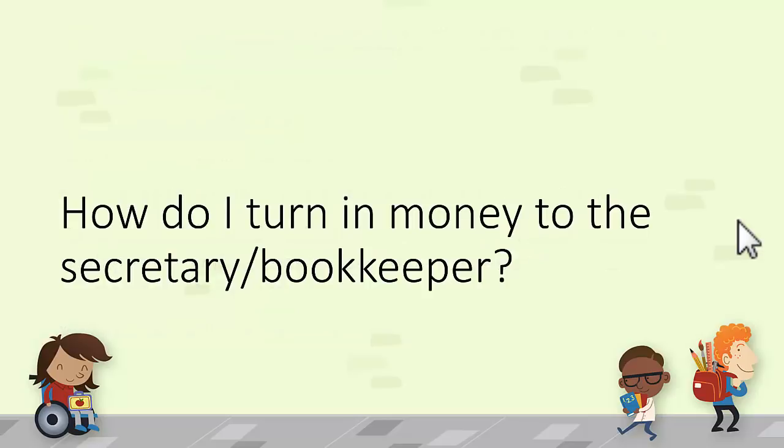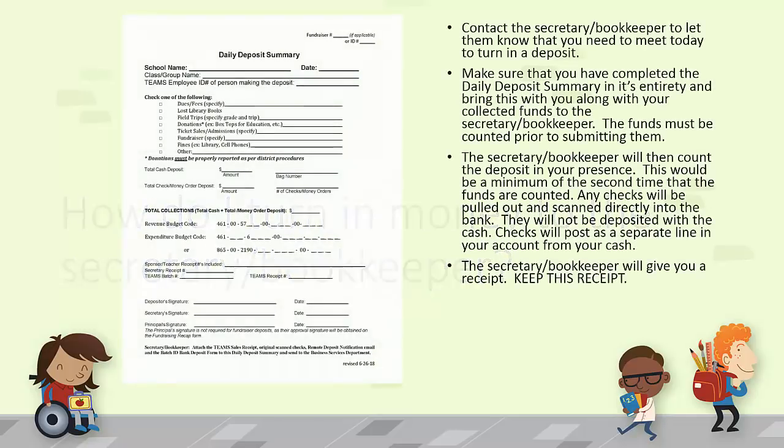How do I turn in money to the secretary or bookkeeper? We've developed a daily deposit summary. This daily deposit summary will record your campus information, the group that you're submitting money for, or the grade that you're submitting money for. We do need your team's employee ID because when the secretary or bookkeepers post this deposit into Teams, there's a section that requires that information.